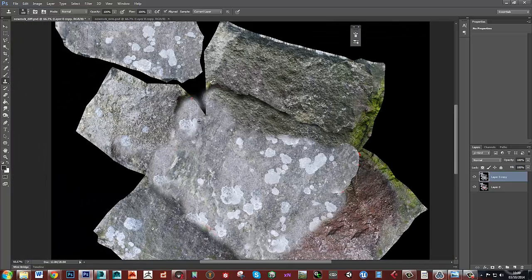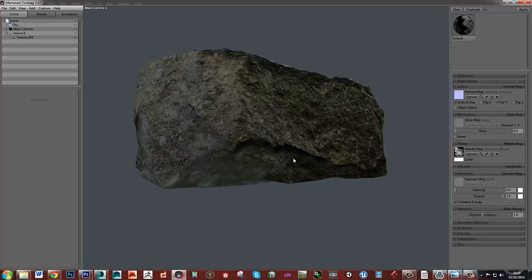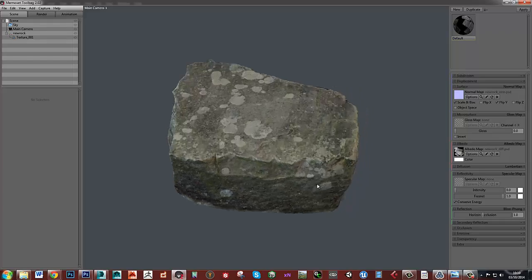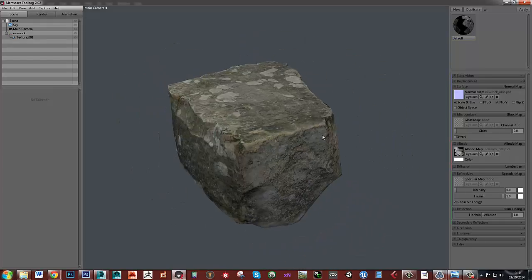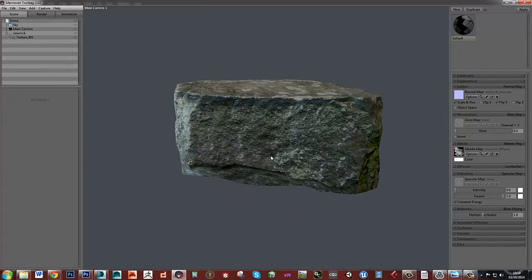That's going to look better than what it was before. Again, when I was doing this properly, I maybe spent half an hour doing this diffuse rather than the 30 seconds I'm spending now. Okay, so we're almost there with this.